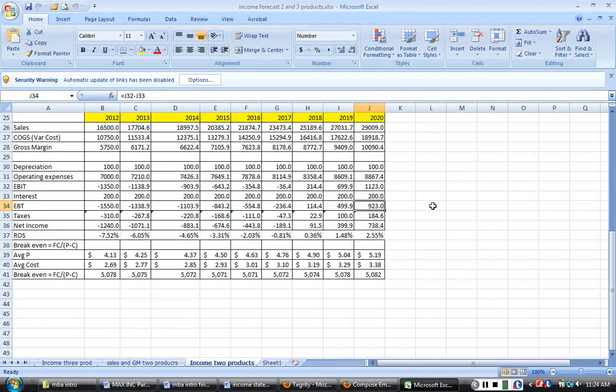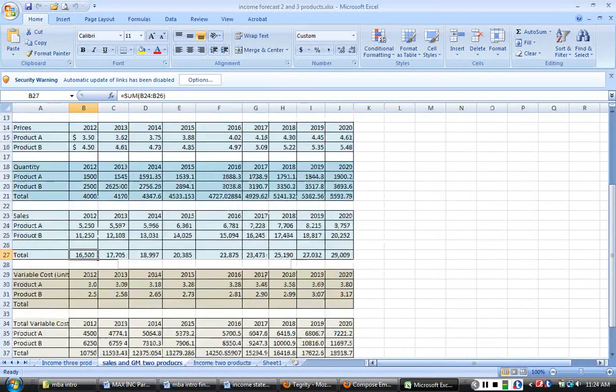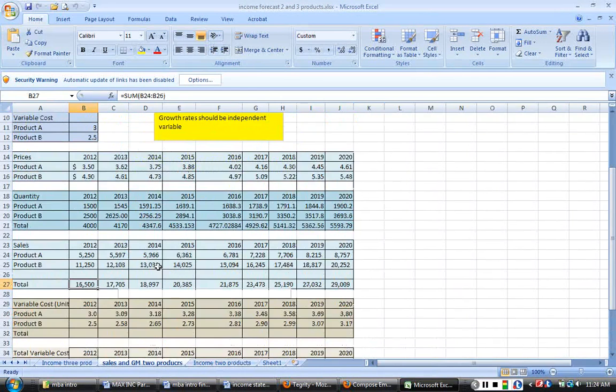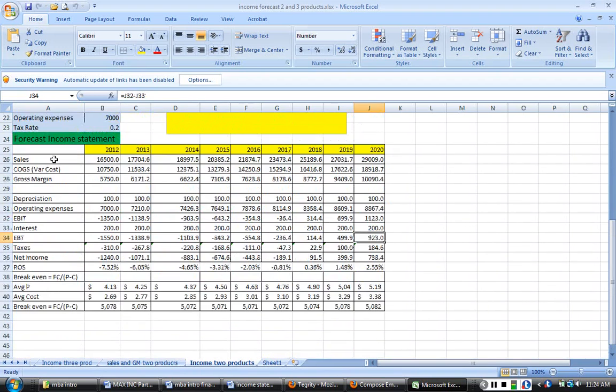Now, what is the value for something like this? If this was a real business situation, and if your business cannot tolerate this negative profit, you will then have to go back and do some what-ifs. What if I can do something else? What if I can lower my variable cost by some amount? What if I can sell more so I can have more quantity? So you can do what-ifs over here, and as you do, this portion that is based on sales and quantity and prices and unit costs will change, and it will allow you to see if you're making profit or not. Similarly, you can also look at your operating expenses in the real world and say, okay, I'm spending $7,000 every year in this example.